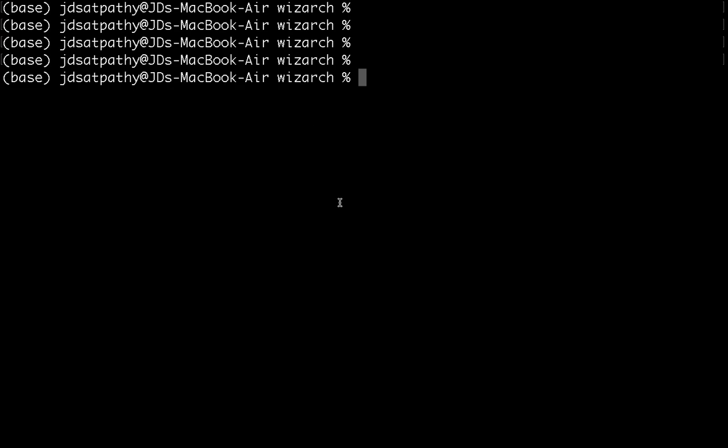So hello guys. So let's understand what are all the required things one should know to understand Linux and Unix, and why the data engineers must know it.